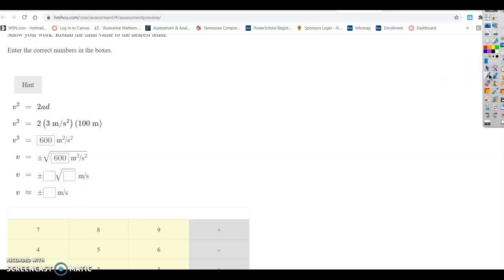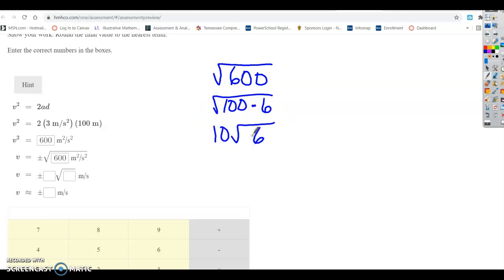All right, so back in either Algebra 1 or Integrated Math 2, whichever class you were in, you would see how to break down a square root. So the square root of 600 can be rewritten as 100 times 6. If you wonder why I chose these two numbers, it's because 100 is a perfect square, 10 squared. 10 times 10 is 100. So I can bring that out, and the square root of 6 is left inside.